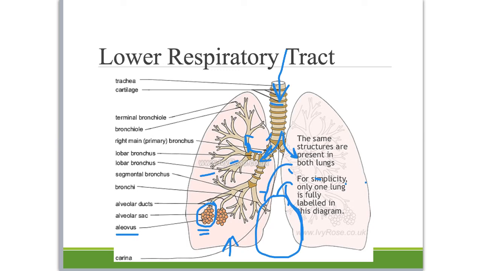You will see these lines across your trachea. This is representing bands of cartilage. Again, very strong tissue, not as strong as bone, a little more flexible. But this is what keeps your trachea open all the time. Your trachea will not collapse. It's like maybe if you've ever seen the ribbed hoses that people use for irrigation and such, it will not collapse in on itself, which is what you want. You want your air to always be able to get in so that you can stay alive, and so the cartilage is holding it open.